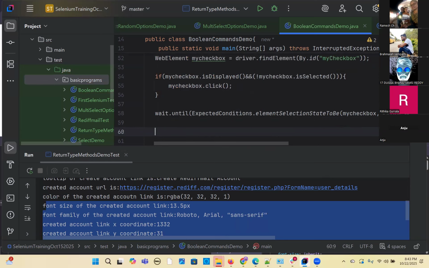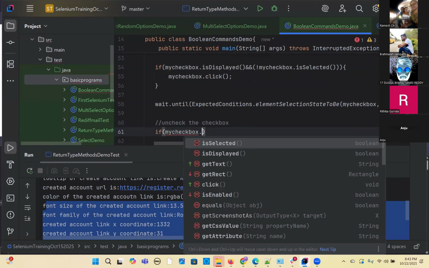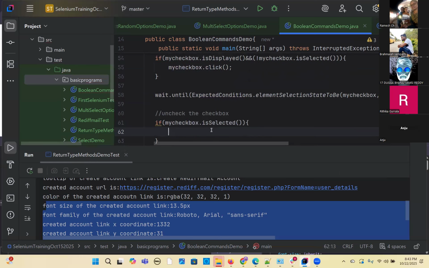If you want to uncheck that, so uncheck the checkbox. So similar you can put if my checkbox is selected. If it is already selected, then what you can do? You can click one more time.